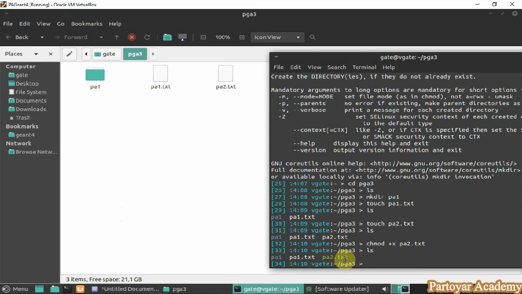Green color means that this file is an executable file.